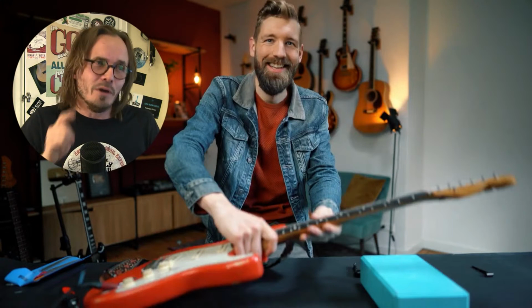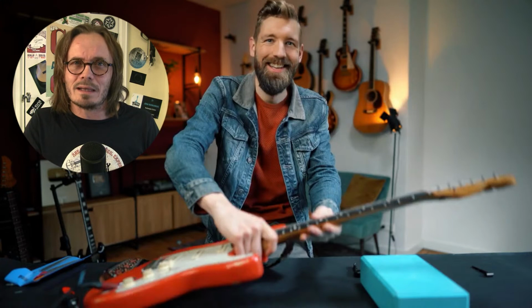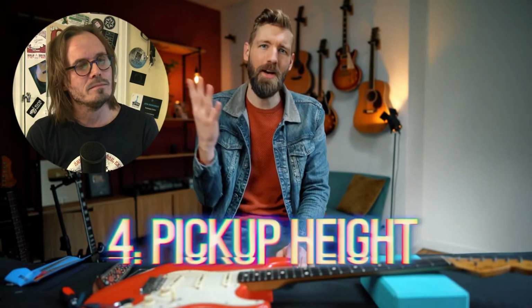But knowing, because I watched this video several times, knowing what's coming next, I can say that what we just saw is kind of going backwards again. And you'll find out soon why. Anyway, so the following is something that I discovered a while ago. It's the pickup height, number 4. So many pickups just sound so much better when they are a bit lower than usually prescribed. And that includes factory setup too.